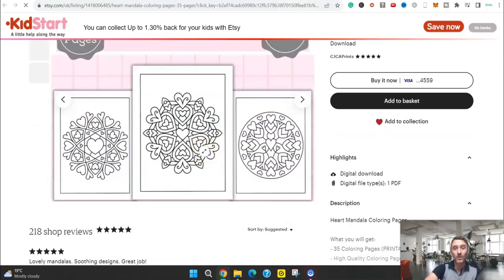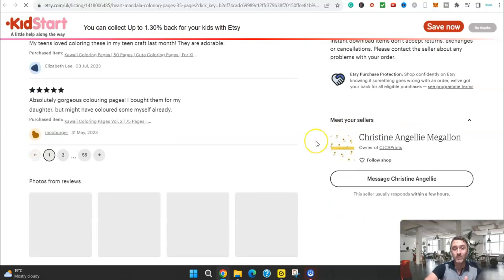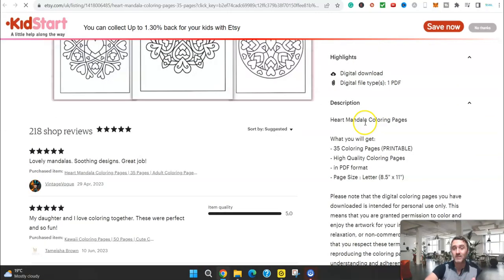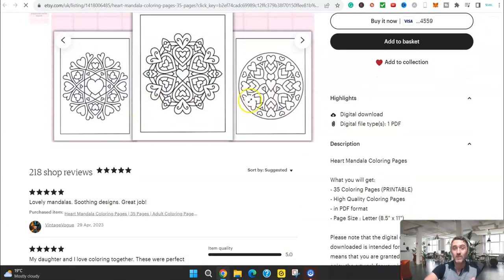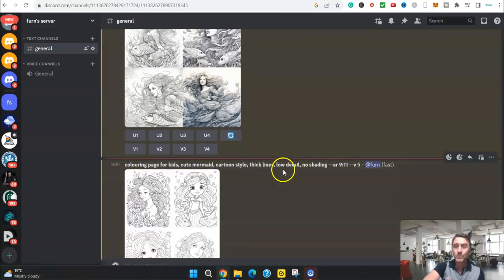I mean, look at that. That is not hard to create inside of Discord at all. And you can again scroll down, see more about it. You can see the information about the products on the right hand side here. But that is just so easy to create inside of Midjourney. It's ridiculous. So if we come down here now, look at the difference between our prompts.